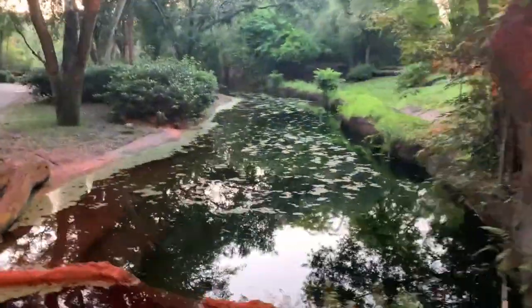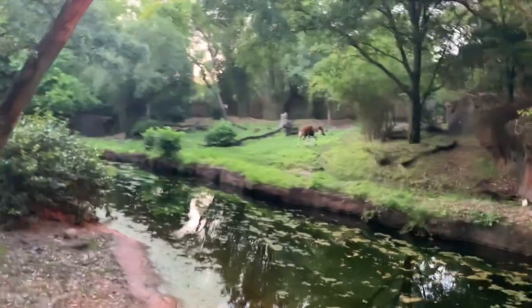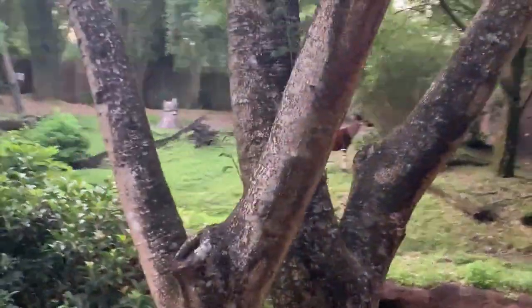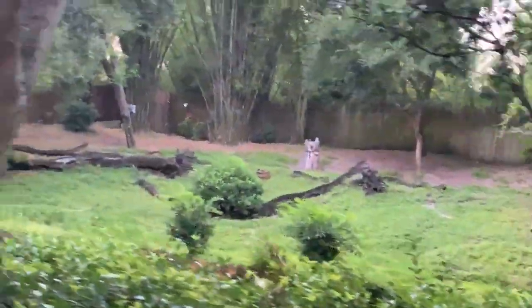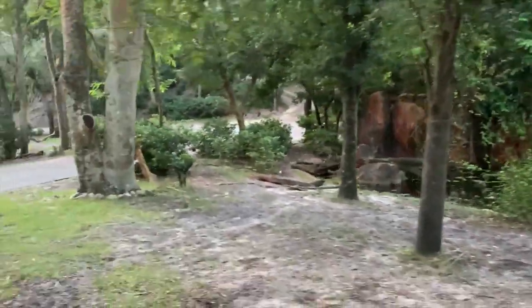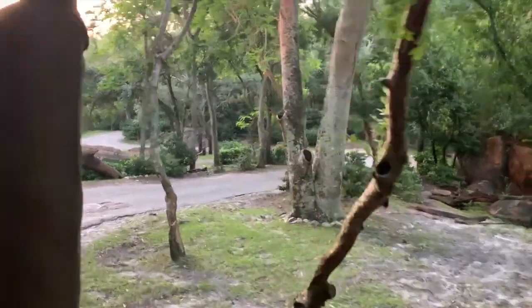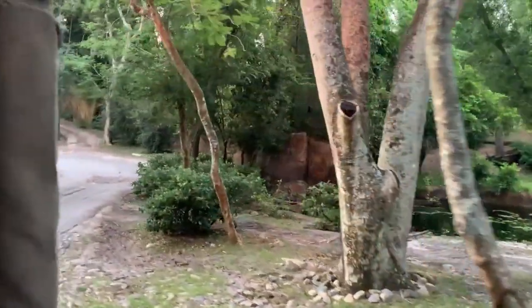Well, guys, on our right-hand side, there actually is an okapi. Now, that okapi might look like a zebra because of its hind legs, but it's actually not a zebra at all. It's the only known relative of the giraffe. It eats the same way a giraffe does, by eating leaves off of trees instead of grazing. Its skeletal structure and its skull are the same as well. It has about an 18-inch long tongue. Its tongue is so long, if it wanted to, it could lick its own eyeball.